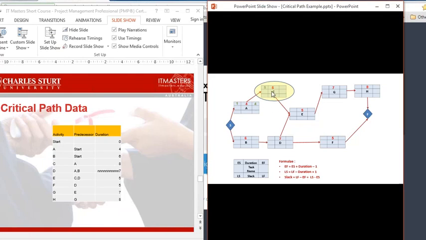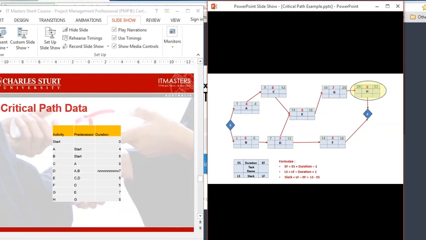Move along to the next one, which is you start on day 5. So day 5 then is add the 8 to day 5 and you get 8 plus 5 minus 1 gives you 12. So we're going to work out the earliest start and earliest finish date for all of these activities, and we do that. You can see as I'm pressing my key here, the next key, it's working all the dates to the end. And the end is you expect your project to be completed on day 33.